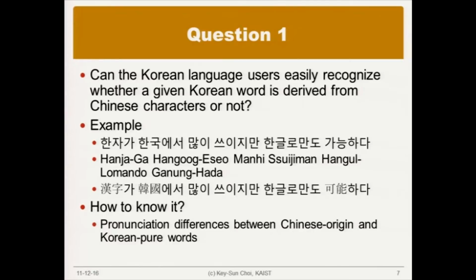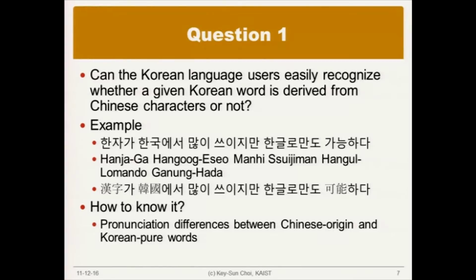But if we can maybe guess the important idea of a sentence, and we recognize easily what is Chinese character driven and what is not, I think it is more helpful to, for example, look up the dictionary. Also, I think that some important polarity words could be recognized more easily. We can catch up the Korean text more easily.